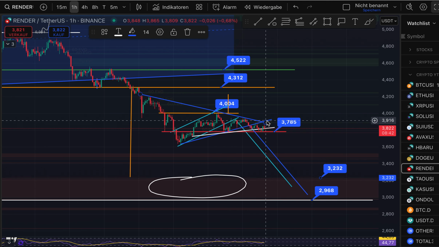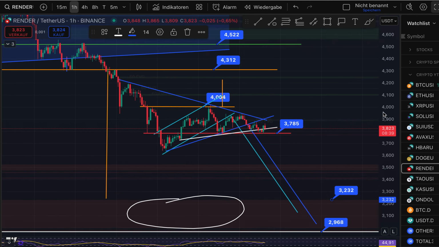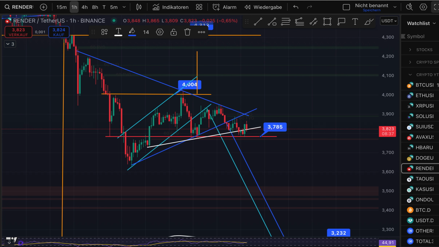So I'm currently in the short position. I took it a bit earlier, right here, but I didn't put much money into it. I just put half the money into it, which I was ready to open for Render once we break the $3.78.5 to the downside. So this is actually my short trigger where the red trend line is, because this is support. We have seen it here. Here it was support. Here it was resistance. Here it was support again, and we also have here support again.